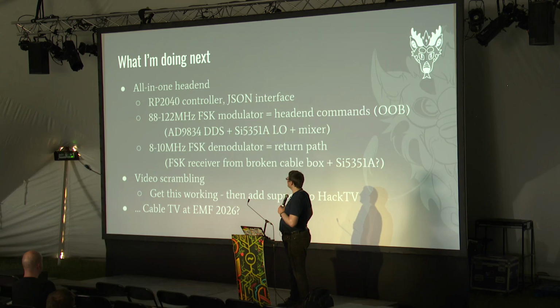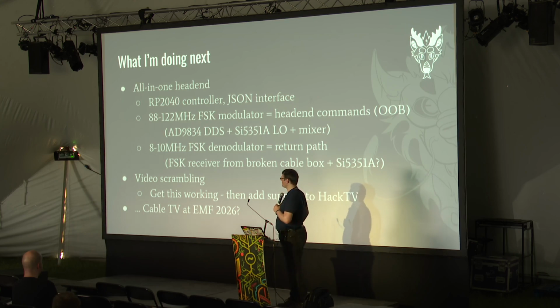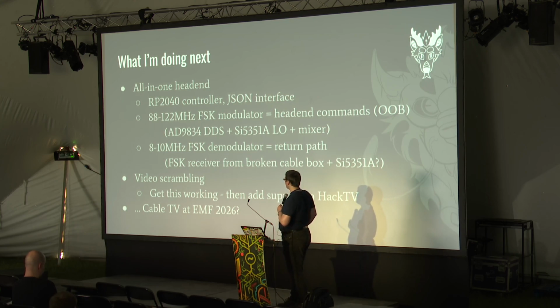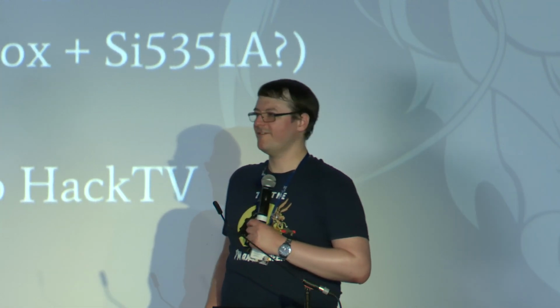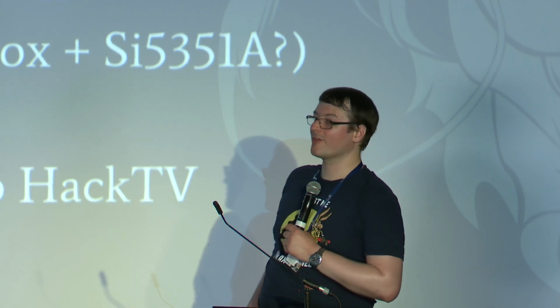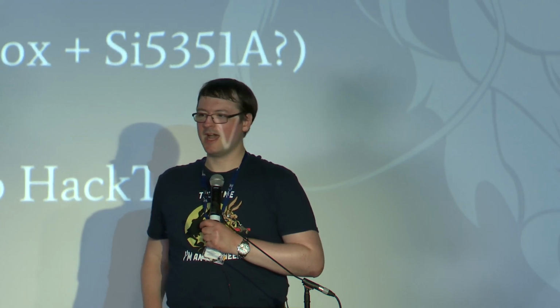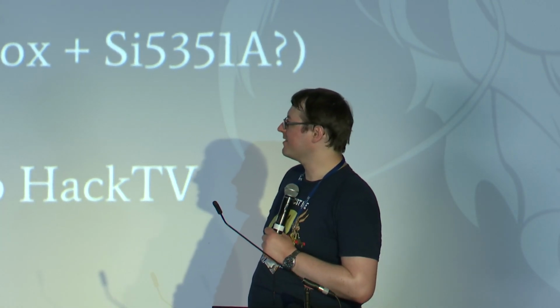Like I said earlier, I'm planning to do an all-in-one box with the modulator and the receiver. In truth, I'm probably going to gut, I've got a little FM radio on my desk at home. I'm probably going to try just chopping that apart and seeing if I can tune it down to 8 megahertz. If it won't, I've got a broken cable box, and like I said, the signal is the same up and down. You can take a transmitter and a receiver, change the frequency, and they'll work together. So I might take that path.